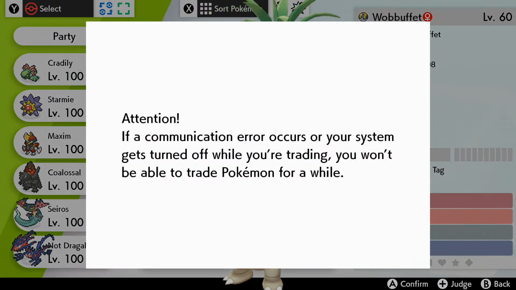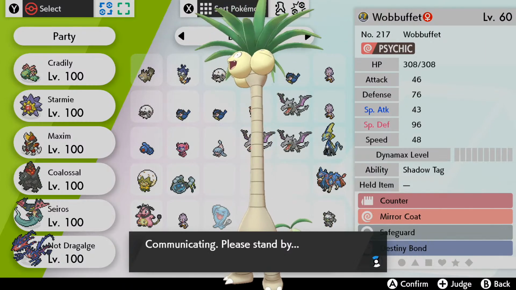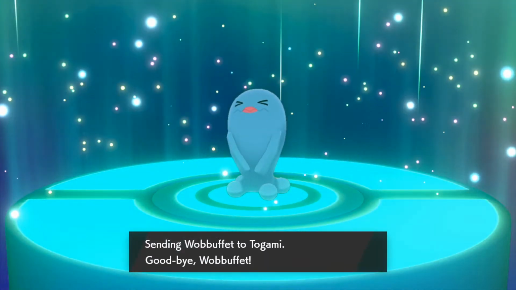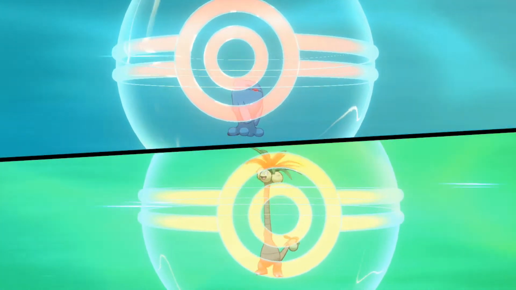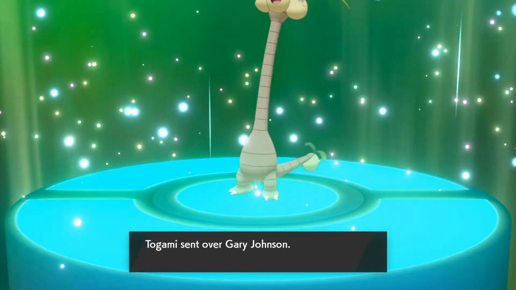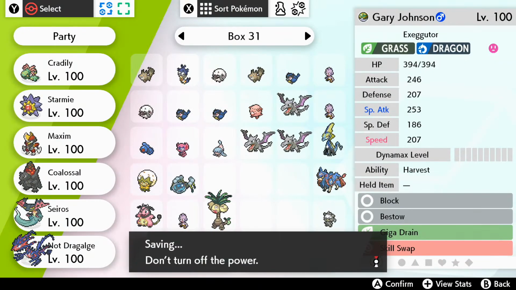For those unaware of the joke, here I named the Executor Gary Johnson as a nod to the American politician Gary Johnson, independent, who was once asked, "What is Aleppo?" I have an Executor with Harvest who skill swaps the ability and then bestows Aleppa. Therefore, Aleppo, Aleppa. That's the joke. Hello, welcome to the stream.